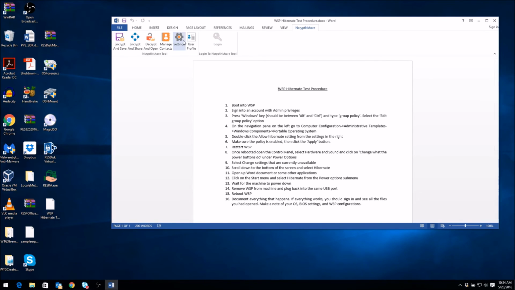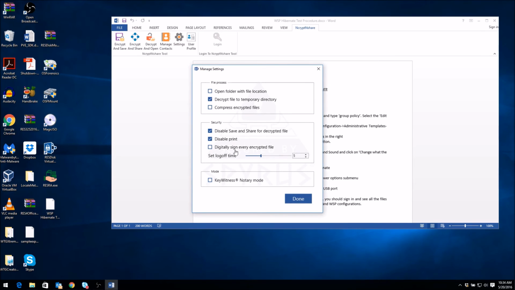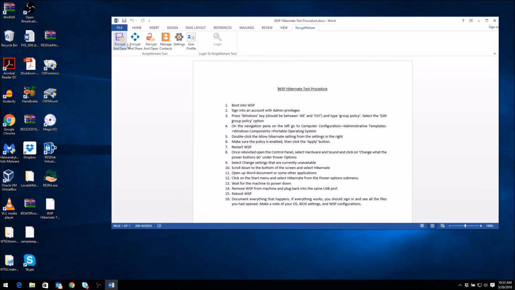You can change the default behavior of your RES add-ons by selecting the Settings icon. There isn't really a whole lot of complexity to this, and any of these options can be changed at any time. That's all there is to it.